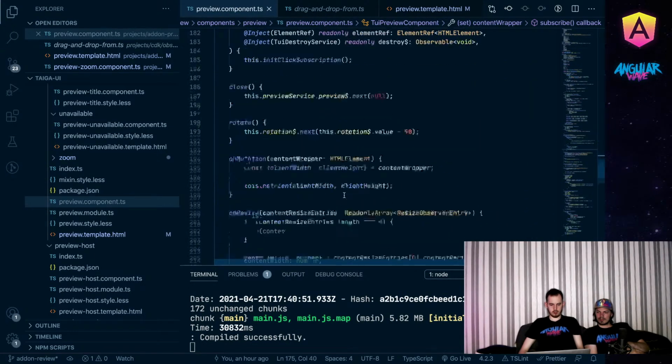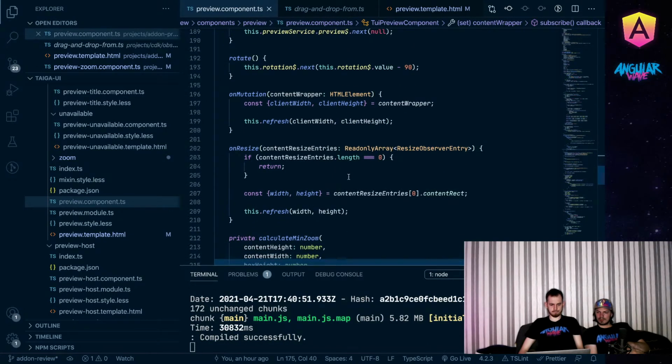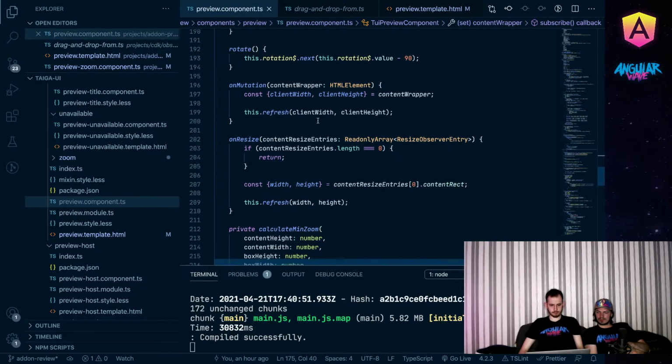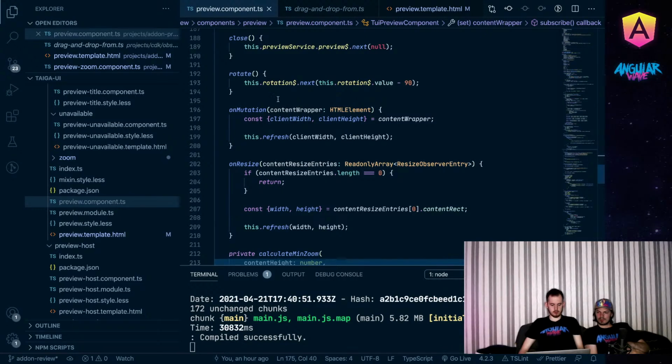There are also some refreshes. For example, when we change the content of the preview, we don't ask users of the preview to emit something and notify us.